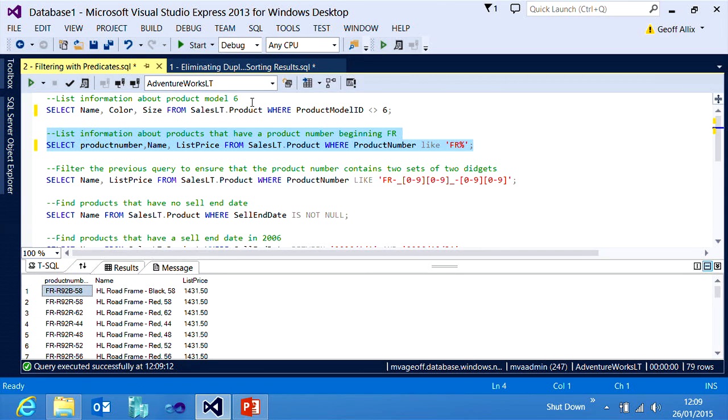Right. So in here now we're filtering this. So we've got FR, it begins with FR. So all of those begin FR. They could have anything after it. Could be any sort of data, any number of characters, or it could actually just be an FR. Okay. So anything is allowed after that.